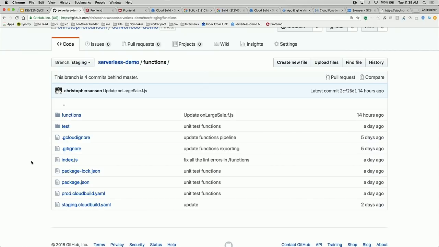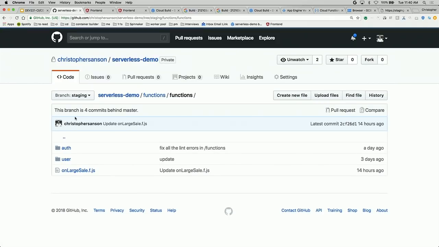Cloud Functions is definitely one of the things that we hear from customers the most about: how do I run or manage functions at scale? When I have one function or two functions, it's pretty straightforward, but if I start getting 50 or 100, how can I automate this in a safe way? I don't want to have to manually update my index.js file every time I create a new one, and I don't want to deploy all my functions every single time I make a change. So we're going to do a couple things via convention and a couple things via technology here to make sure that this works. The first thing we're going to do is put our functions in this functions folder here. And so these are our functions.